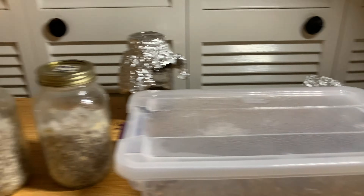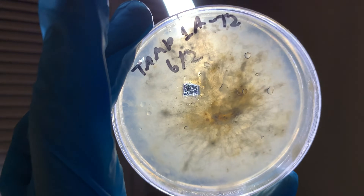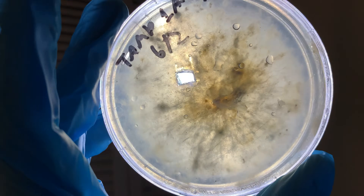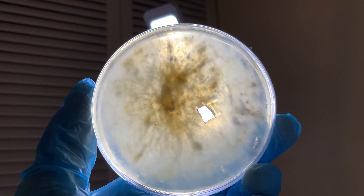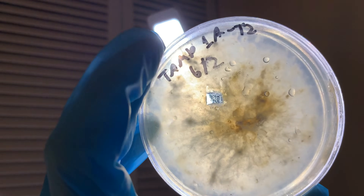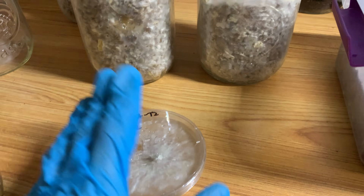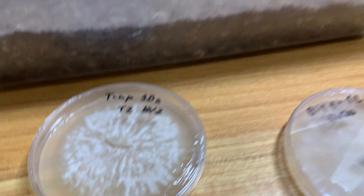Some people say the color of the mycelium can be a telltale sign, but there are also people who get great truffle producers from white mycelium. This other culture here is also untested, but on this transfer there was a big truffle — those dark spots may be little truffles forming and there's a big one here. I cloned it and put it to a plate that I can't find right now, but I'll take another look. That's the quick rundown of truffle producers.